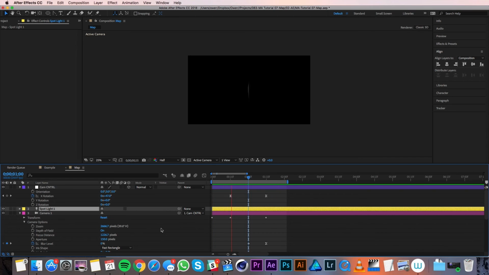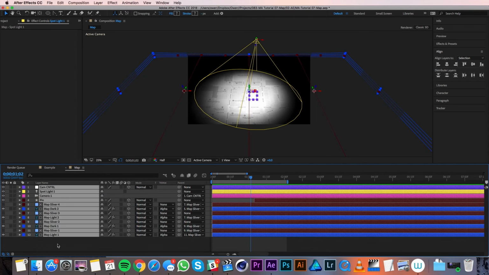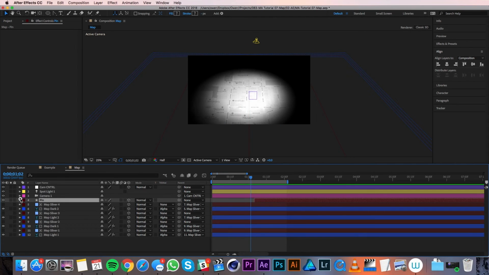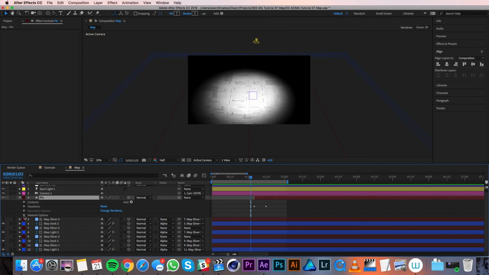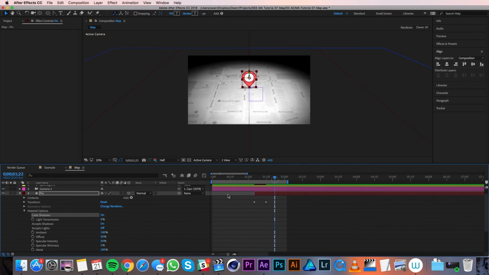and that's because we need to tweak a few settings. To clean up my timeline, I'm going to select all with Command A and then twirl everything up. Then I'll select my pen layer and twirl down till I get to the material options. Here, I'm going to turn Accept Lights off and Cast Shadows on. And when I scrub through the timeline now, you'll see that it's casting a tiny shadow right below it.